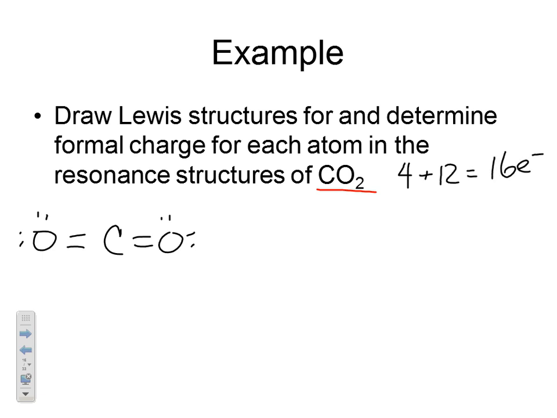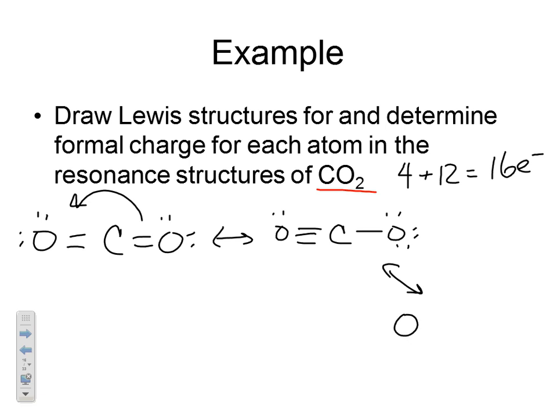There's 16 electrons in this, but who's to say that it can't be like this? Because after all, we still have a total of 4 bonds. Everything has an octet in this structure. There's still 16 electrons. This is a perfectly valid Lewis structure. There's absolutely nothing wrong. Essentially, I took one of the double bonds from one side and moved it over to the other side to make a triple bond and a single bond. And likewise, if it's like this, then who's to say that I can't have the triple bond be on the other side?